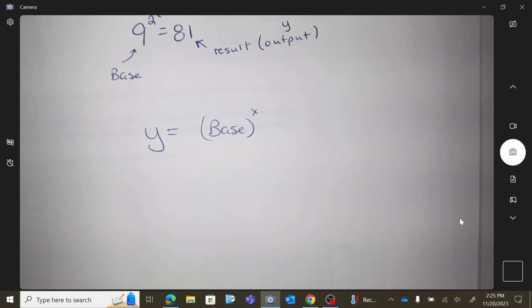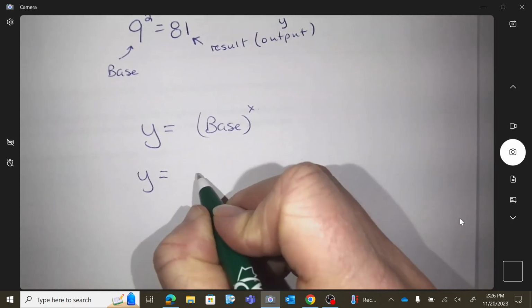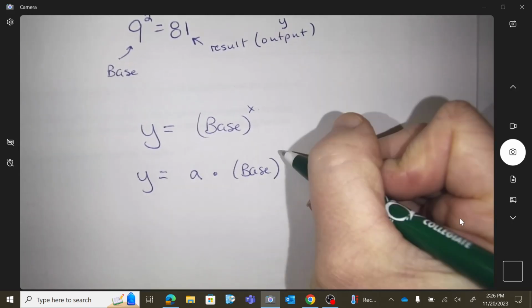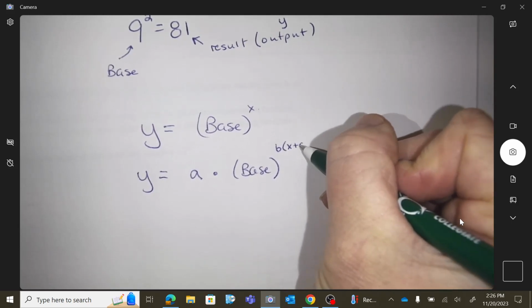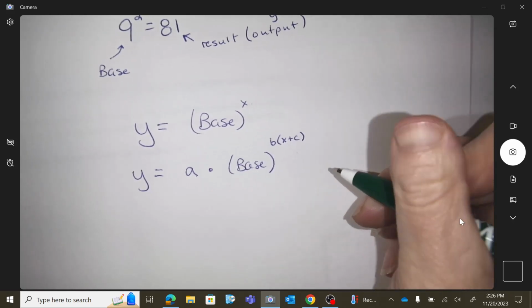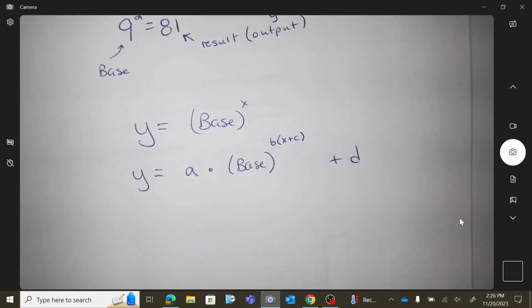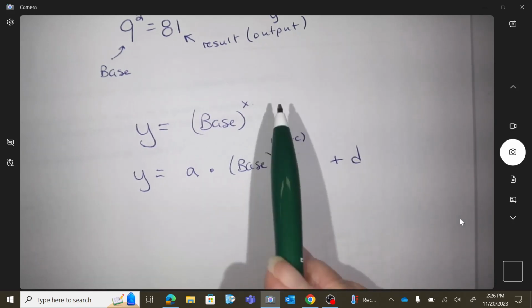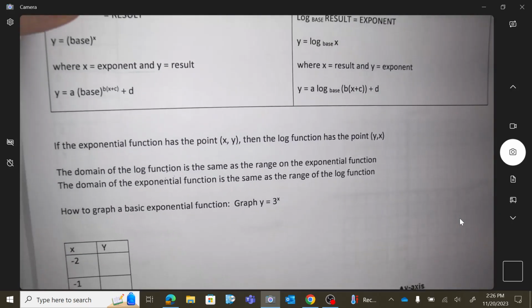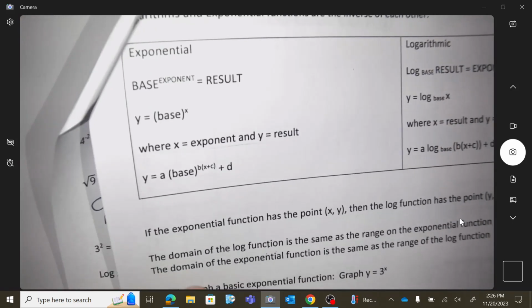Okay, but what kinds of things can I do to this now that I know all my transformation stuff? I could do an A as a multiplier, right? I could put a B multiplying in front of the X. I could put a C, or I could place a D on there, right? You secretly know all those things, even though you didn't know. Does that make sense? This is the basic, but I could do other things to it yet. So that's the gist of what I recapped.